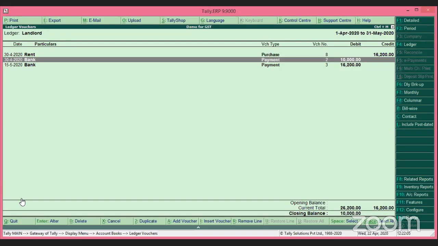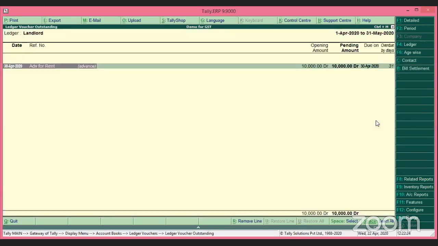I am giving the payment to the landlord. Once I've given the payment, in the landlord's ledger you can see 10,000 rupees is shown as advance received. On the billwise also, on the right hand side, click on that. It will show you advance for rent.